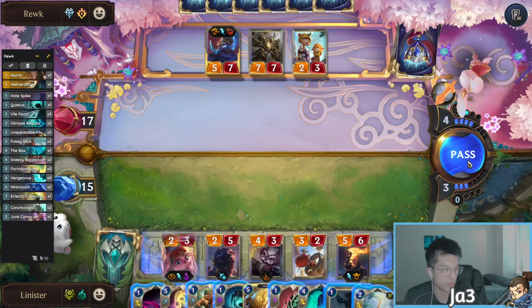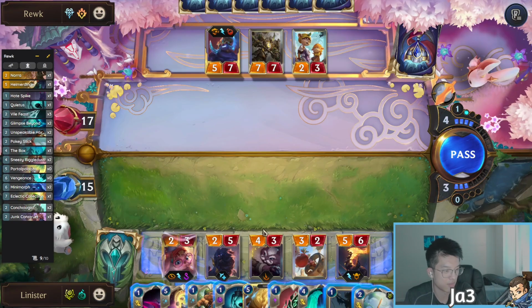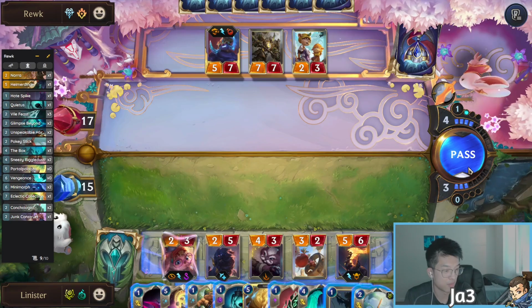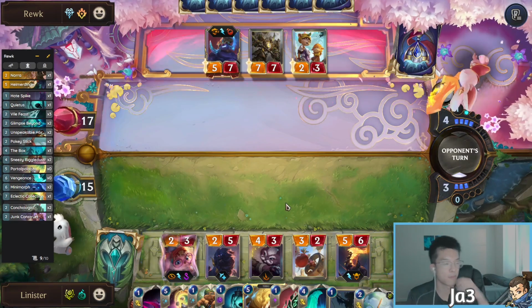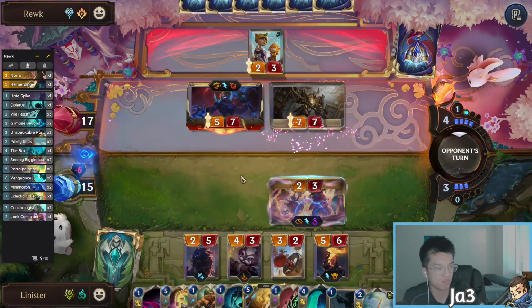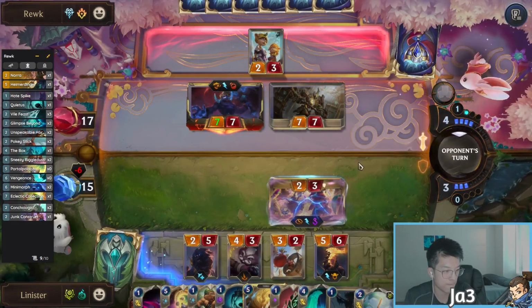Okay, all of a sudden we have a board. Not the best board, but it'll have to do for now. They don't have an answer, Trundle, which means we're... interesting. Means we're just like slowly losing.